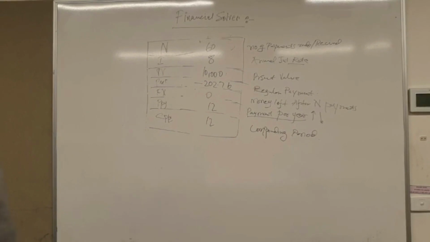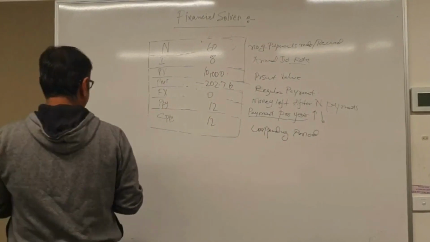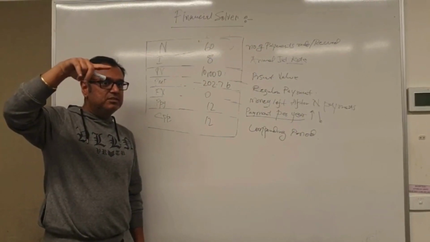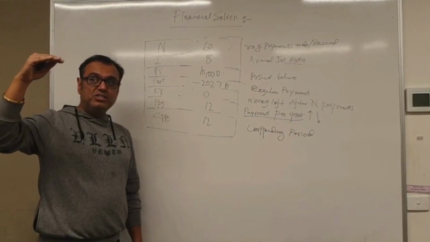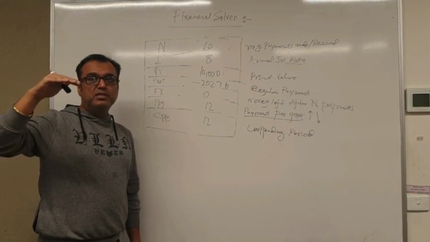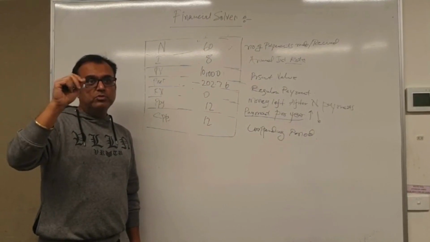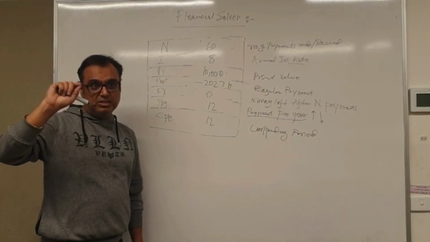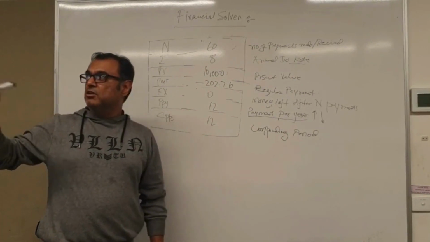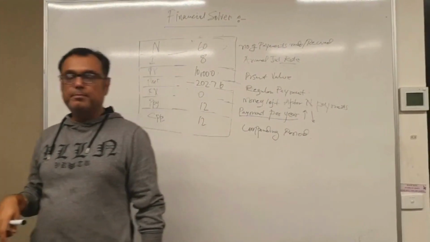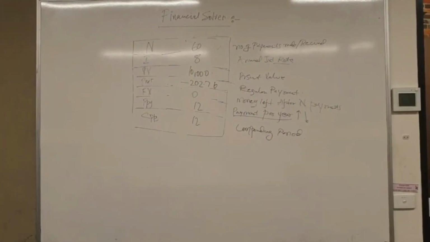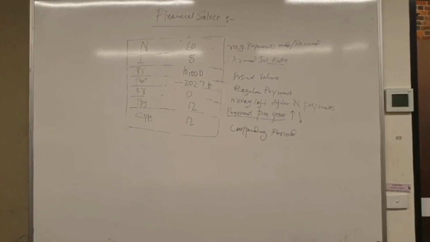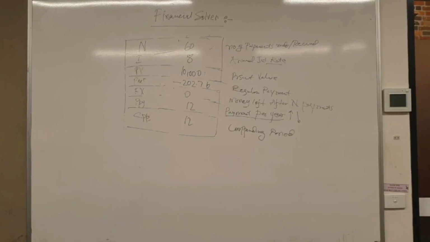See, I told you one thing in the last session, that the amortization tables, if you remember that, the last payment in the amortization table was always a few cents or a few dollars up or down, because you have to knock the loan down on the last payment. He's given a lot of clues here in the question. You see here.